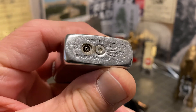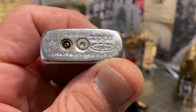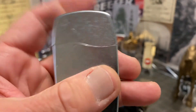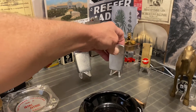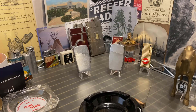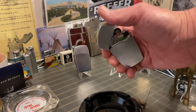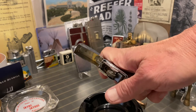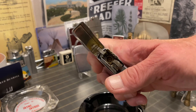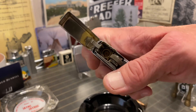This one is dated September of 05. I believe these are the first model of Zippo Blue. As I said, I'm not an expert — I do not deal with butane lighters normally. I do use them, I use them a lot, and I like it when I find one that works well. But that's about as far as I go with them as far as trying to repair them.